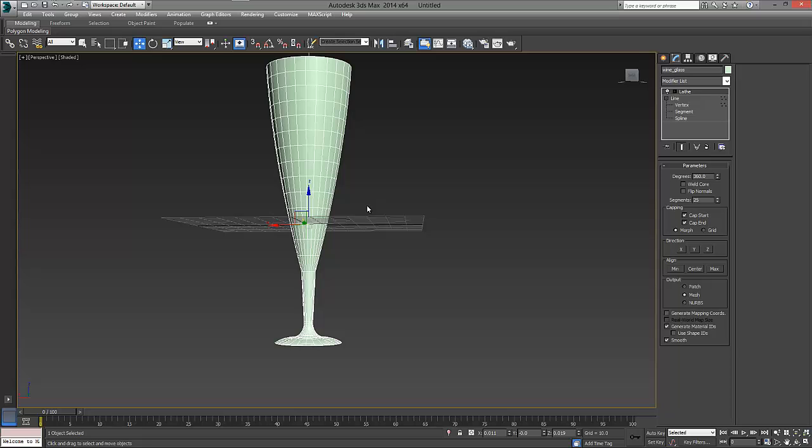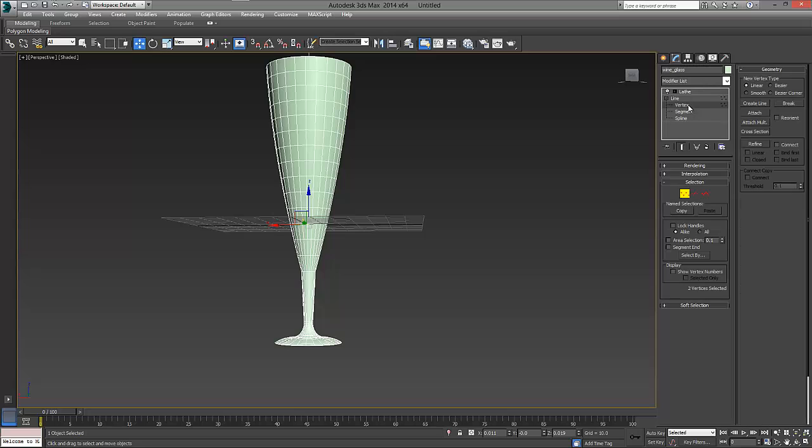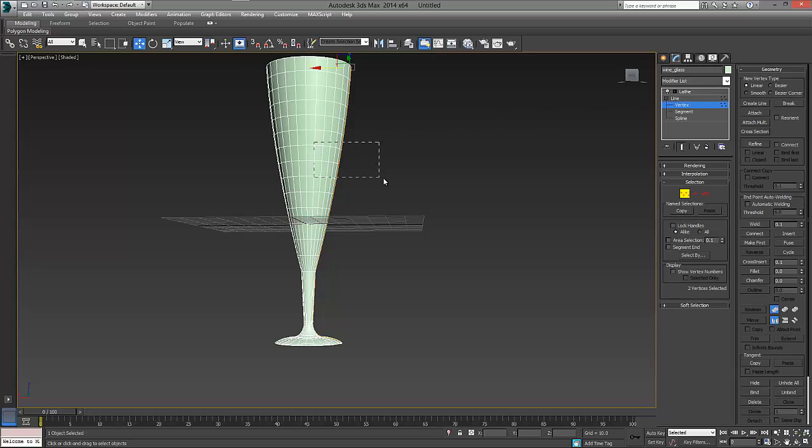It's lathing. By having that operation of doing lathe, if I go back down to my vertex mode inside of my lathe, you can see that I can actually see the baseline of this and easily manipulate all these items and the look of my piece. So I hope you've enjoyed taking a look at lathe.